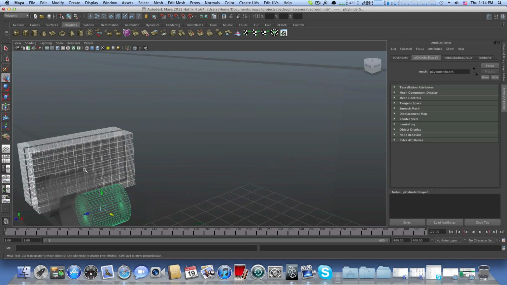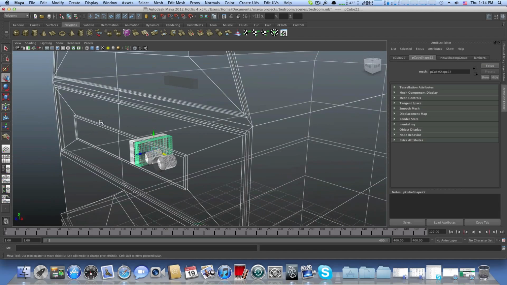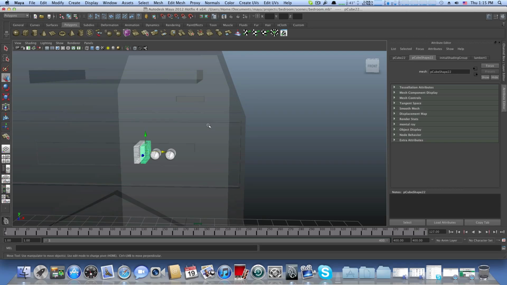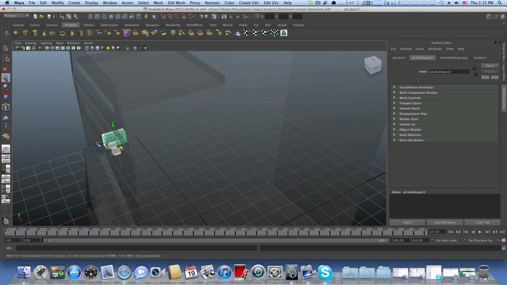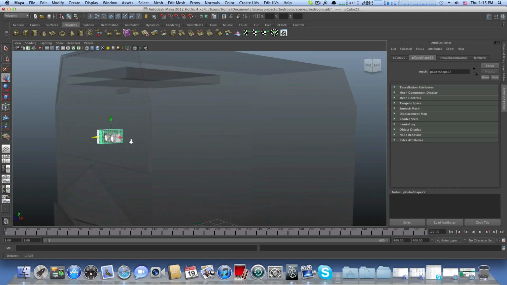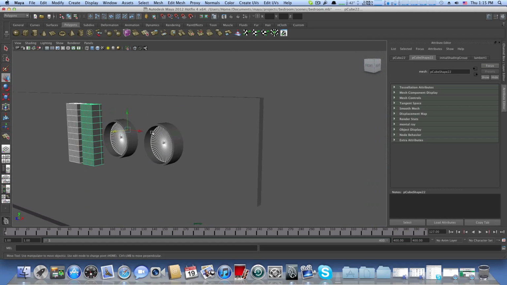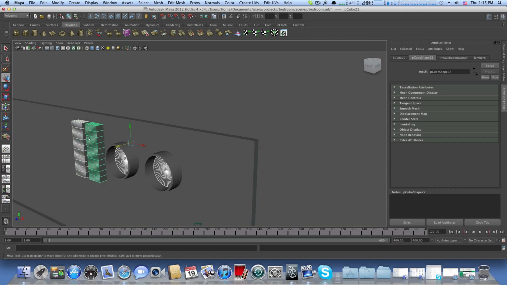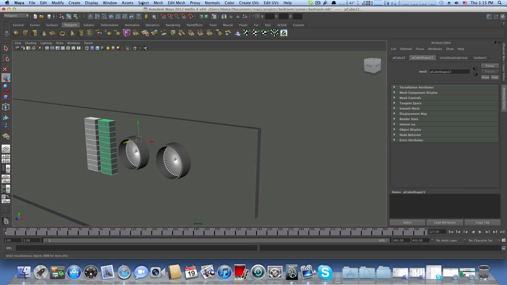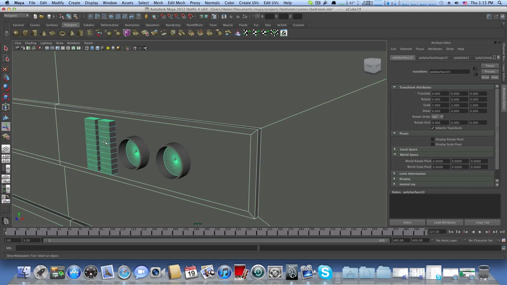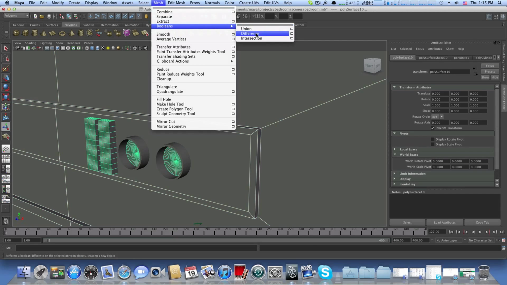Okay, so this one and both of those, and for unselecting the case itself, just select it while you're holding the control key, and maybe bring both of them outside a bit, just a bit, so it will be sticking out from here. As you can see, without the x-ray, it's sticking out from the case like this, and you can see that part of it is inside the case. So now we can combine all those four pieces, then select the case, shift select one of the items, it will select them all, and choose mesh, booleans, and difference.